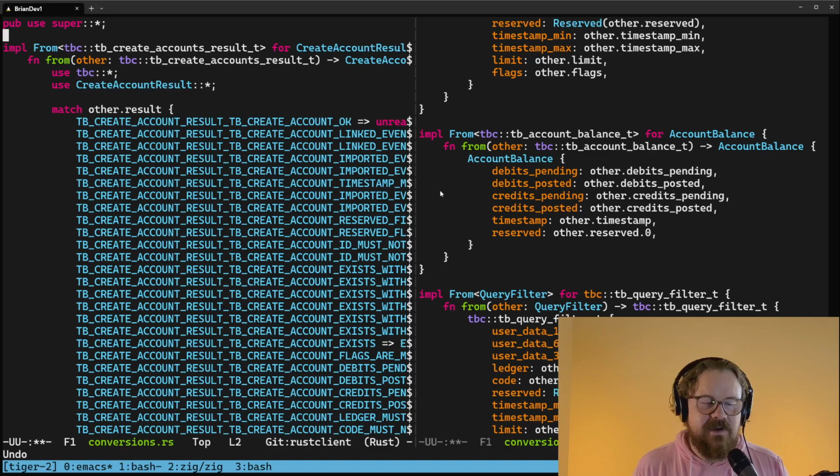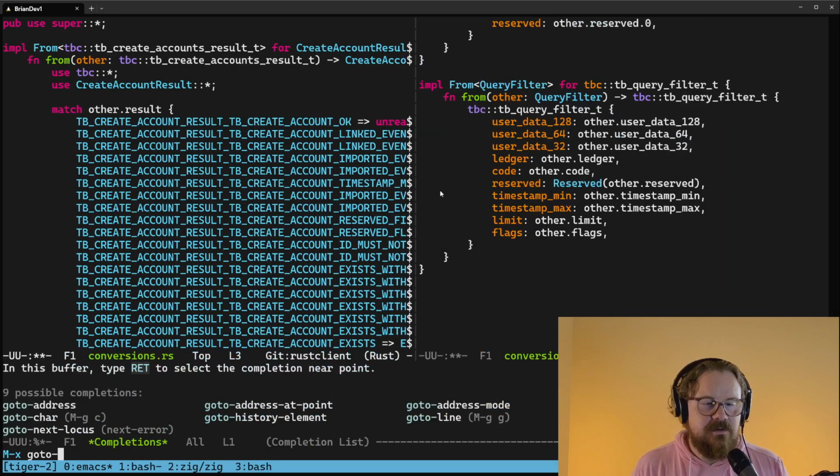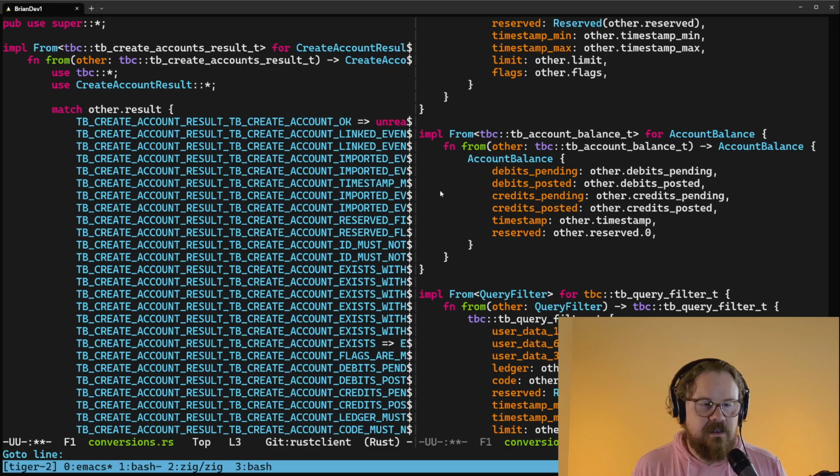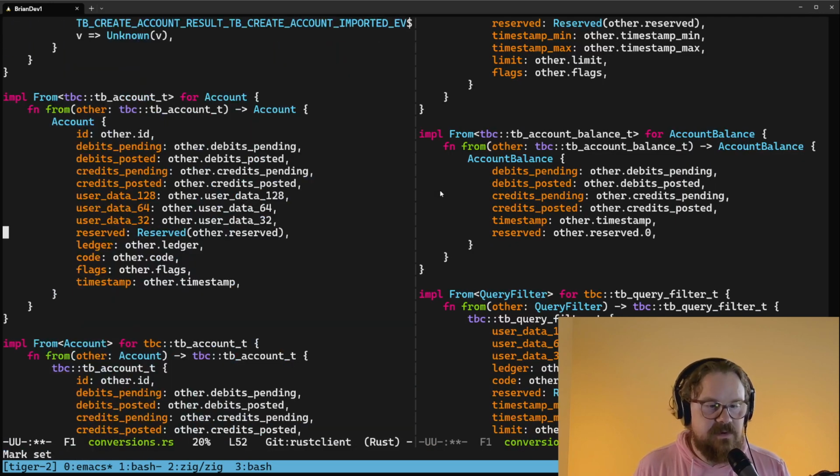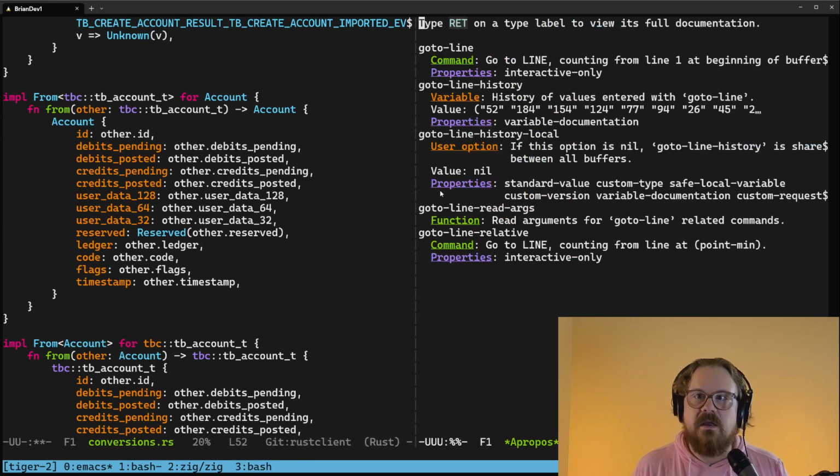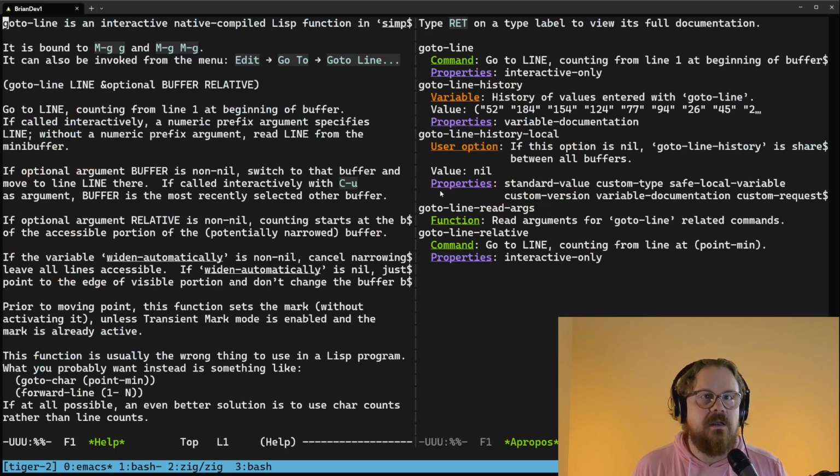Huh? Oh my gosh. Nope, that's not it. Go to line. What line was I going to? Maybe Emacs will tell me what the key combo was. Nope. Let's see if apropos will figure it out. Go to line. Alt-GG. Is that not what I was doing?